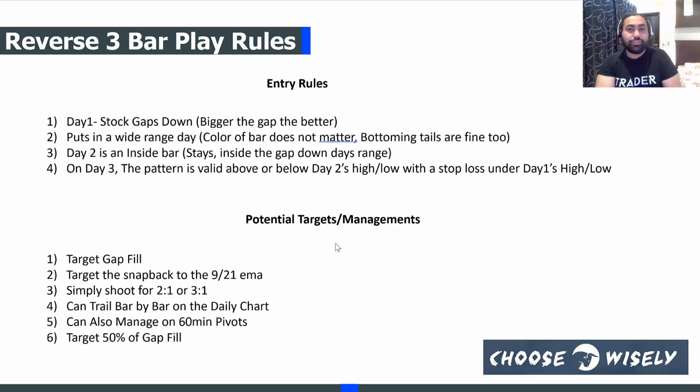That's called wealth building. Now, for people under $25,000, this is the best way to get involved in the markets, because if you've got under $25,000, you can't really day trade. But what you can do is swing trade these setups. Because if you hold it for more than a day, guess what? It's not a day trade, so you're not under PDT rules. So you can trade as many of these setups as you want. And you can also trade the 3-bar plays on a daily chart. So start trading those, grow your account above 25K, and then you can come into day trading, right? So that's what I would suggest.